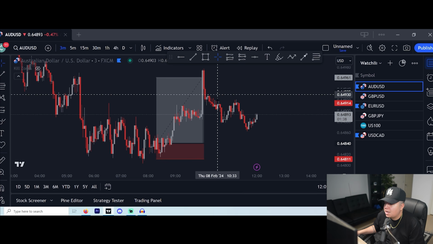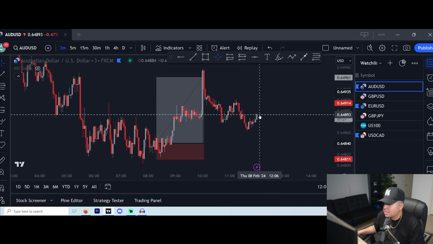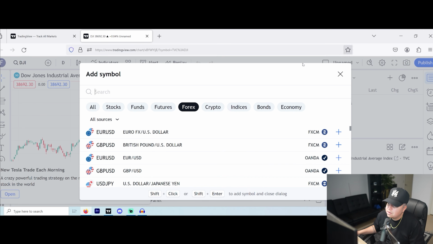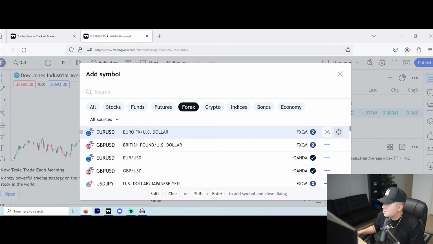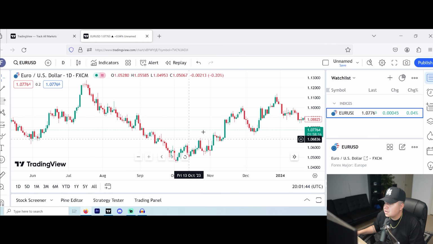I made 1 to 4. I risked 1,000 to make 4,000. That's just a little glimpse. That's just this morning, it was a couple hours ago. But now let's get back to the regular chart. Let's just pick a random one. We're going to pick this one. Get rid of these ads. Okay, so when you get your TradingView, your chart's going to look like this.